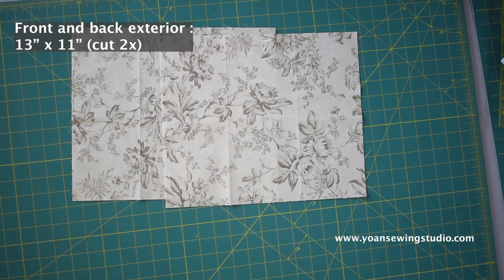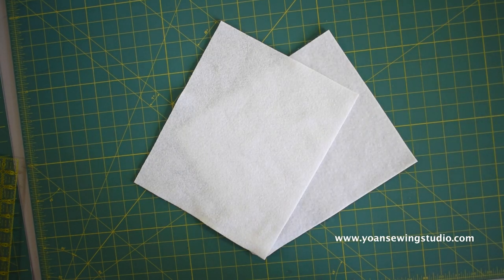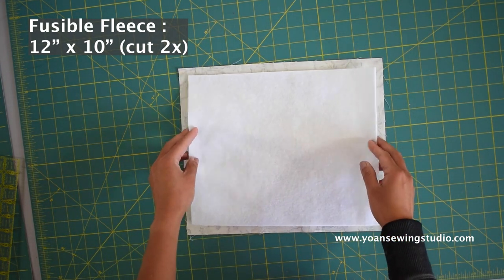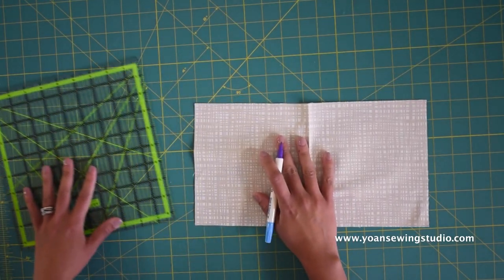Next, go ahead and prepare the exterior pieces. You will also need to cut two pieces of fusible fleece, half an inch smaller all around, and then go ahead and fuse them to the wrong side of your exterior pieces. Now take the front pocket lining piece.